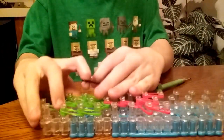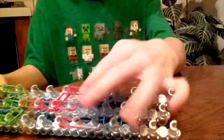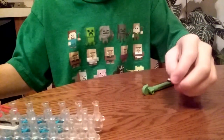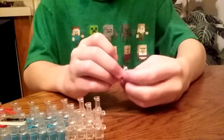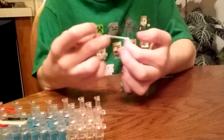Like that. And now what you're going to do is put it on the next 2 pins on that row. On these 2 pins and these 2 pins. So now do that one again. It doesn't really matter which one you slip through on the other one, because you're going to twist it around so it'll go on.